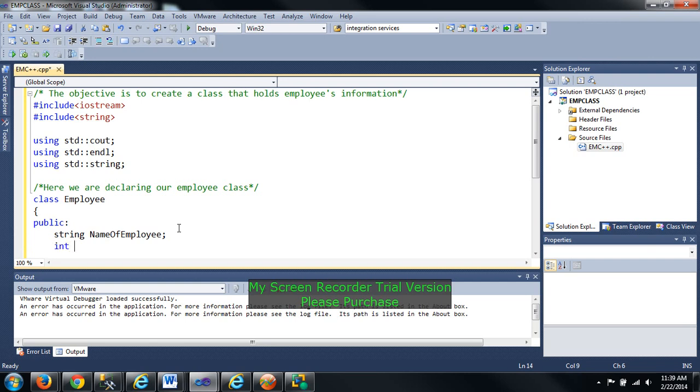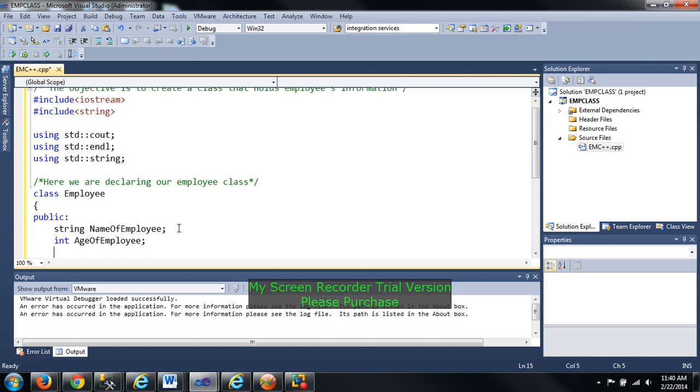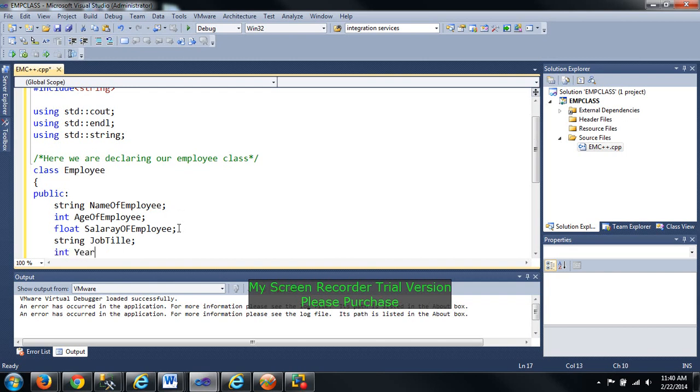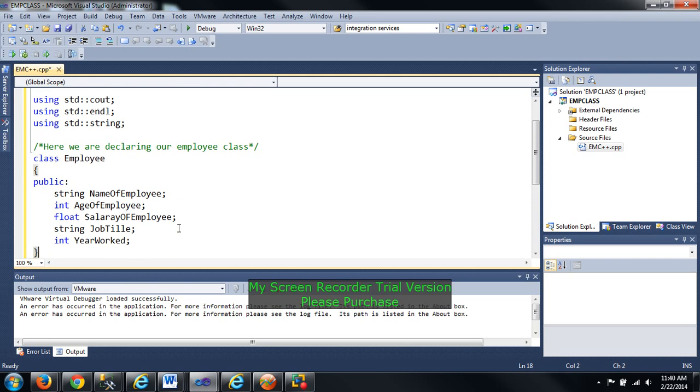Next, we're going to declare the age of the employee, an int. Then a float, salary, a string, job title, and year work, and we're going to close the bracket and put a semicolon.